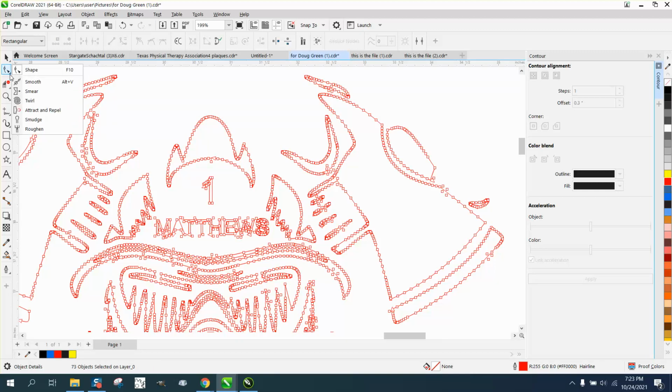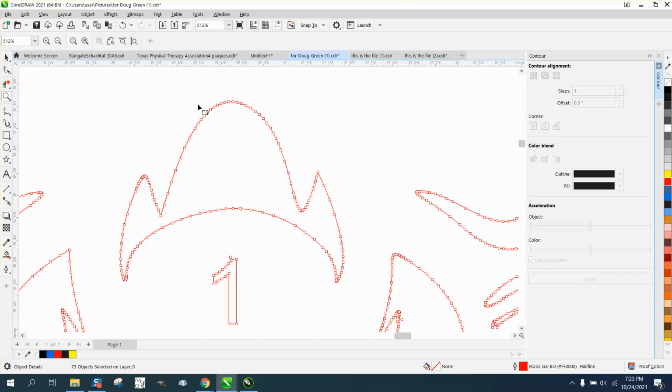So in that case, you're going to have to use the Shape tool and hold down the Alt key to draw around this. And my mouse is kind of acting weird, slowing down. And now you've got all those nodes selected. So what you need to do is just do that, and we'll try to get that one. But you could also do this manually, and you could reduce a lot of nodes just by deleting them.